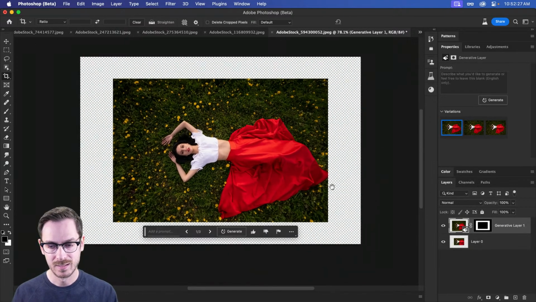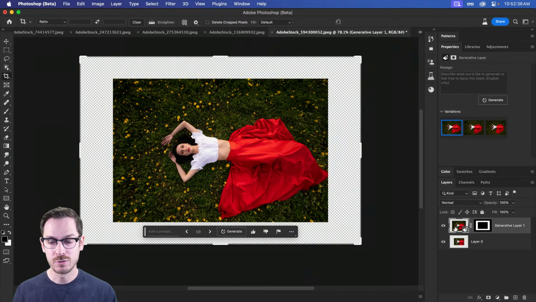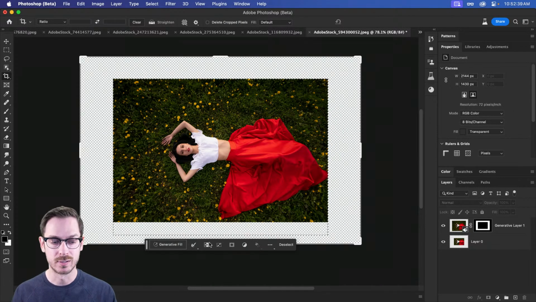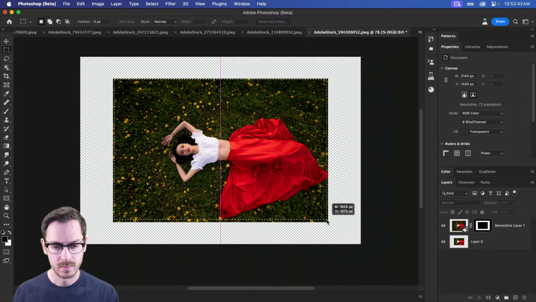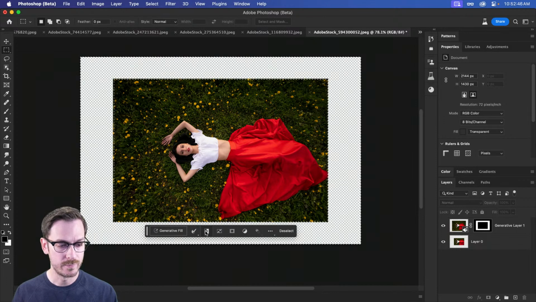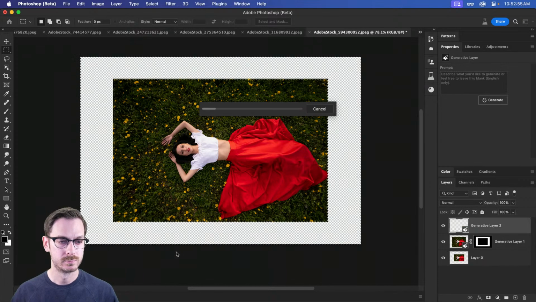There we go. And I started with a fairly small image, but as you continue doing this, like right now the image is 2000 by 1400. As you continue doing this, the image is going to get larger and larger and larger. All right, and I'm going to invert the selection. Generative Fill. Maybe we'll add in something like a cobblestone path. We'll start adding a little bit of prompts. You go as fast as your CPU can take it, basically.